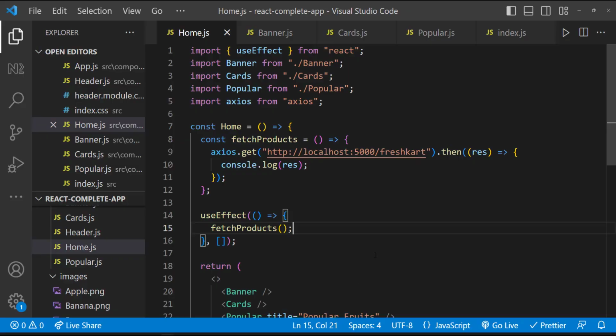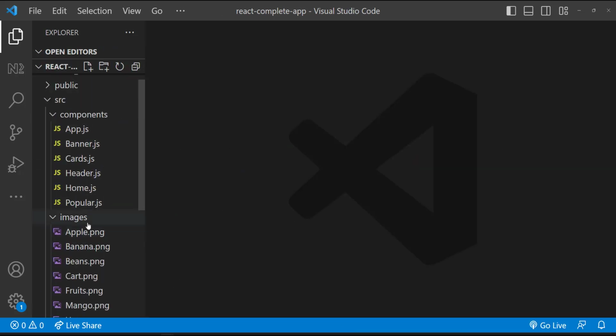But when we add a product to cart, we need to maintain that state throughout our application. Also in this approach, the API will be called every time when we visit home page. That may reset our state also. To avoid this, first let's introduce a context.